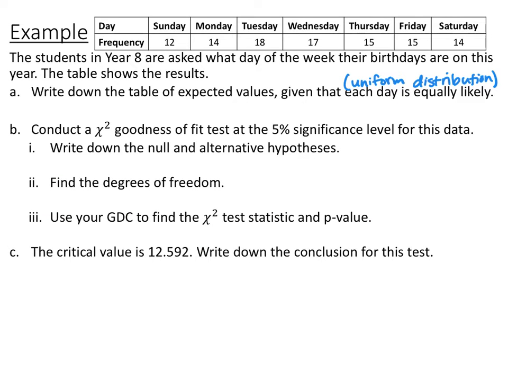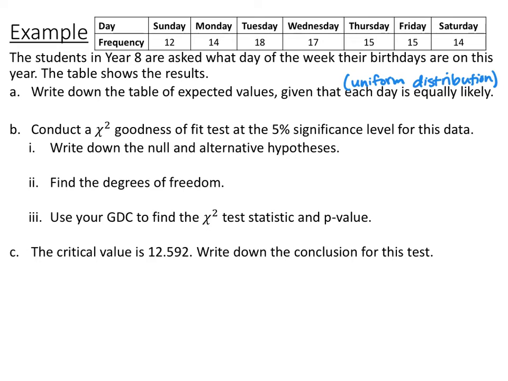So here's an example. The students in year 8 are asked what day of the week their birthdays are in this year, and the table shows our results here. So we want to find the expected values. For birthdays, we assume that every day is just as likely as any other day to be born. So that's going to be a uniform distribution.